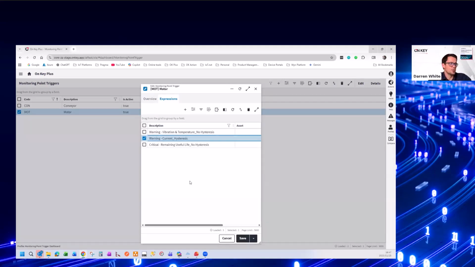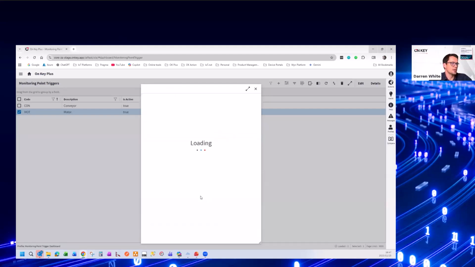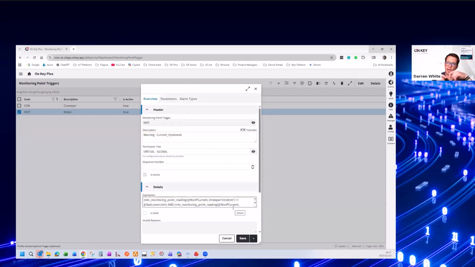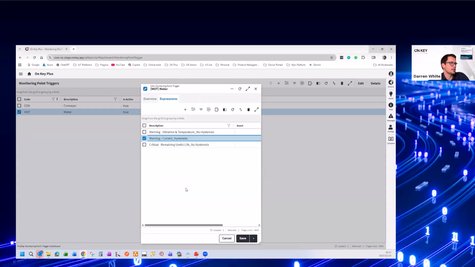Now, for instance, if you want to apply hysteresis to avoid any bouncing of your data, which just creates false positive alarms, you can create an expression to say that it only creates an alarm when it exceeds a minimum aggregated value over a span of 1 hour. And all of this logic can be set up using On Key's query language over here. Okay, but yeah, you can set up quite complex expressions over there. But I'm not going to go into the detail of that.